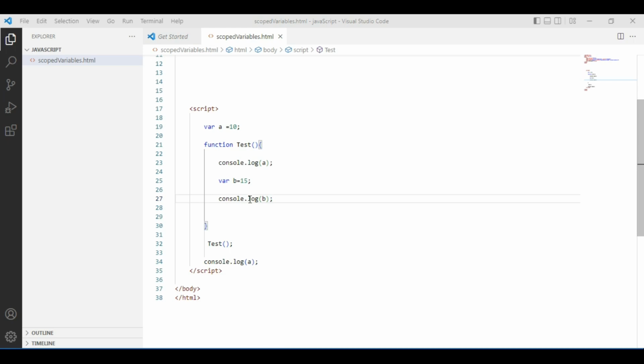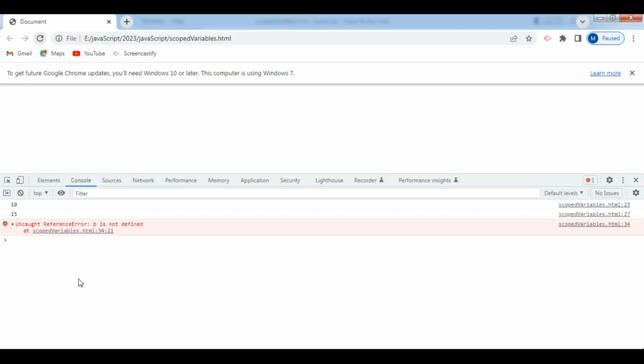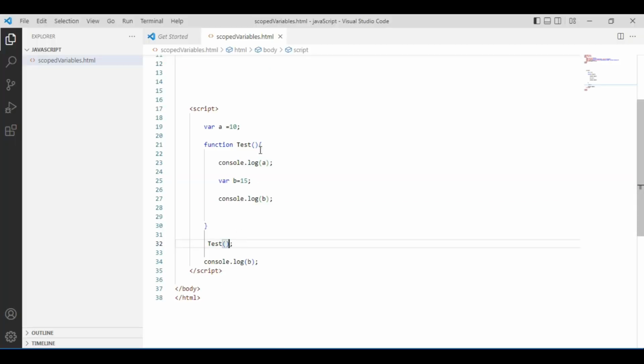If I access this variable outside the function, the error will show. Okay, reference error: b is not defined, because the b variable has a functional scope, so we cannot access it outside the function. This variable has a global scope and this variable has a functional scope. Global scope we can access in the function and outside the function, everywhere, and this is a function scope, so we cannot access it outside the function.